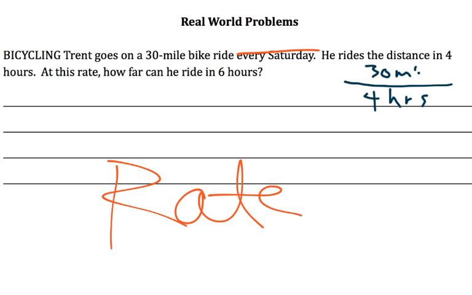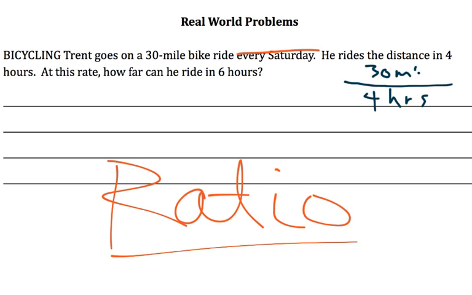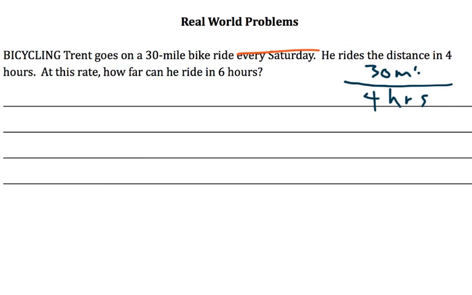And I know that in the word rate is the root for ratio. So how quickly things happen over time. And not necessarily time, it could be like the ratio of boys to girls in a class. It could be the ratio of people that do wear glasses to those that don't wear glasses.